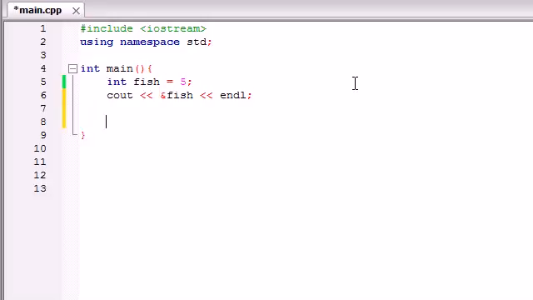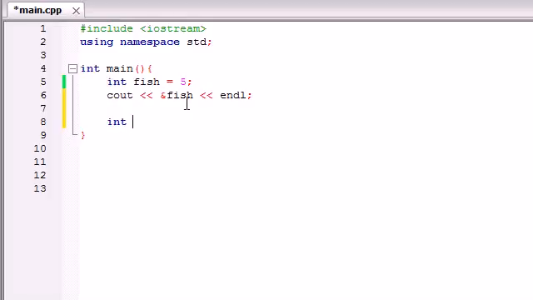Now you're saying, alright, well, you just went over address operators. I thought you were going to go over something called pointers. Well, let's get into that right now. A pointer, like I said, is a special type of variable that points to a memory address. In other words, a pointer is a variable that contains a memory address as a value. So let's go ahead and I'll show you guys how to make a pointer. In order to make a pointer, go ahead and write the type of data you're going to be pointing to. So we're going to make a pointer that points to an int value, or in other words an int variable. So this is going to be an int pointer.